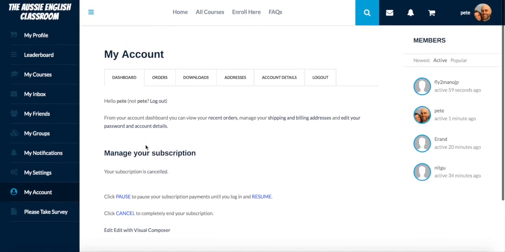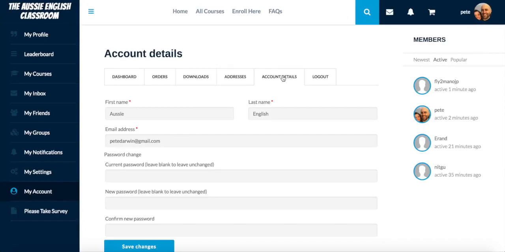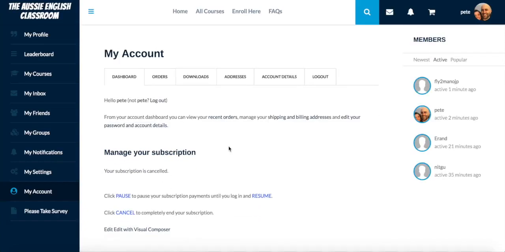Just here. And if you need to change your account details, you can do that at any time. For instance, if you need to change your first and last name, your email address, and you can also use the My Account section here to adjust anything like your username, your password. If your credit card is about to go expired, you can change the details in here under addresses. So the My Account section is where you will edit all of that stuff.